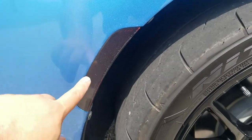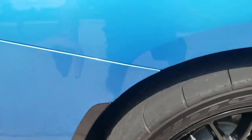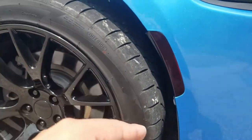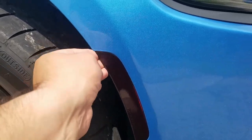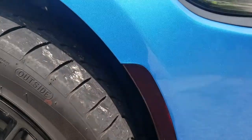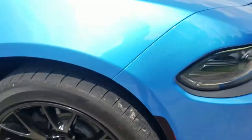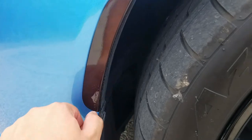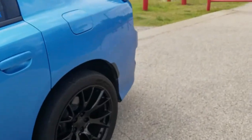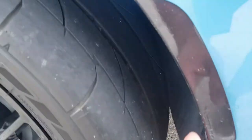I did the side markers too — they give you all the tools you need. You can see right there it starts peeling off, but that's why they give you the blade to cut it off. I did it on all four corners. Let's take a quick look — she is looking saucy. Just a little peeling in spots but worst case you just cut it off.